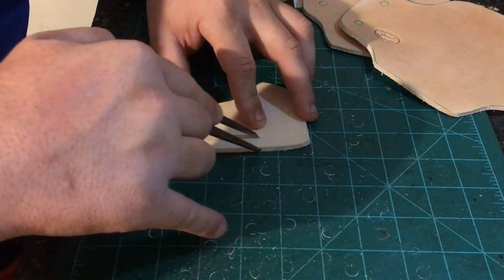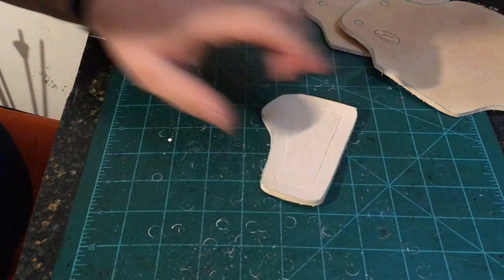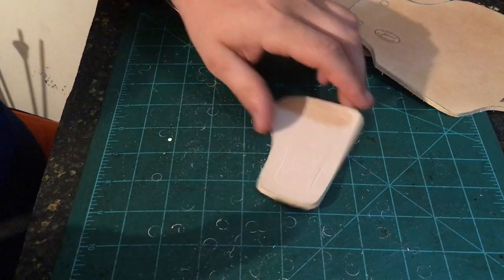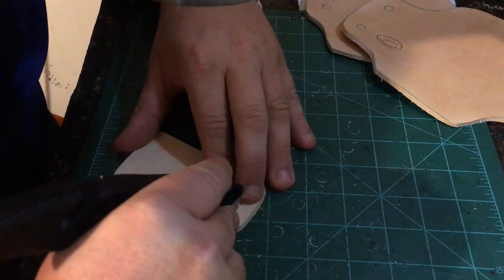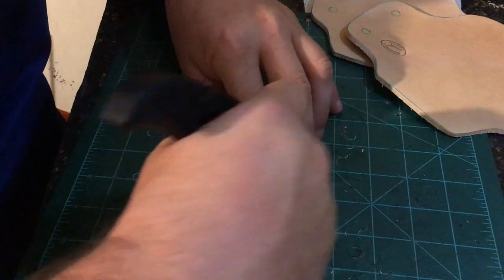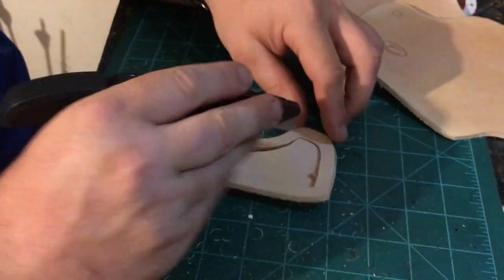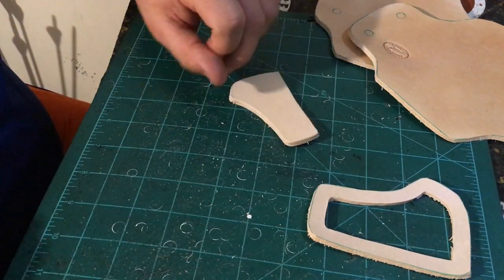This is just the way I do it — not saying it's the correct way or the most efficient way. I hope you guys can see that on video; I try to make it a little bit darker than I normally would. Then you go ahead and proceed to cut that out. I did struggle a little bit here because I was using my razor knife rather than an X-Acto knife — there are really tight corners in here. So if you do have issues, just switch to an X-Acto knife and you should be good to go.